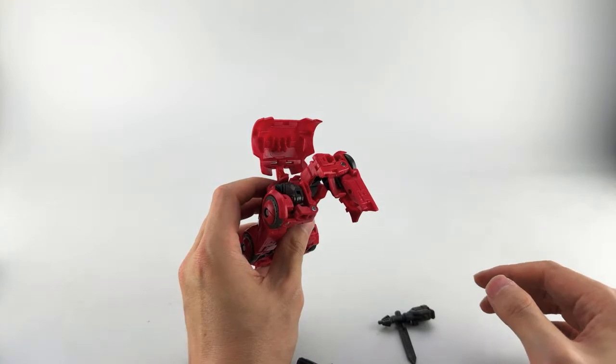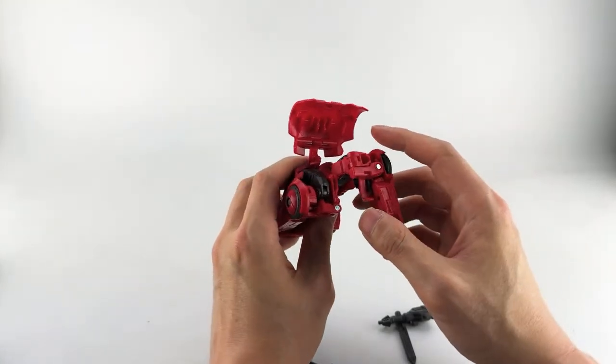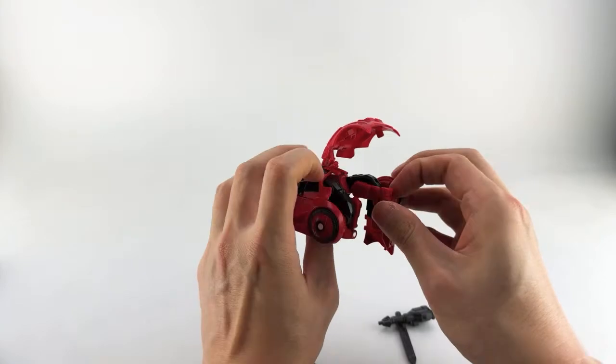T-Man says, no, I'm hoping to find this and Bumblebee for the low. Yeah, for 25 bucks, I mean, it is a lot, but I do think he's really fun.